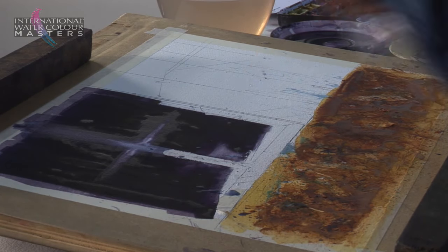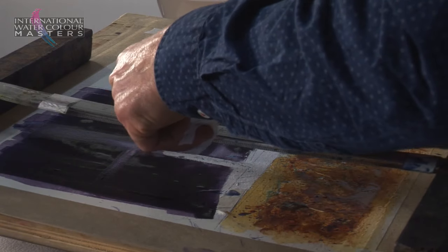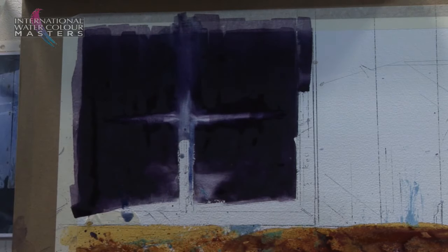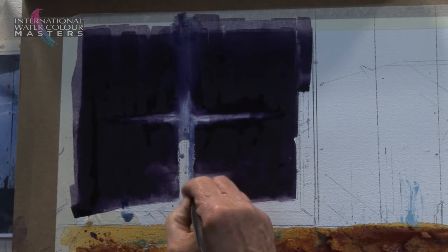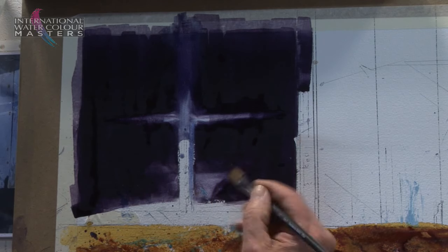Now, this edge here on the right of the window frame is in shadow. I'm just going to pull a little bit, just suggest this for now. I'll do a little bit more in a bit. Suggest where that shadow is going to be with cobalt blue. Back to my bucket. Get some of that back.